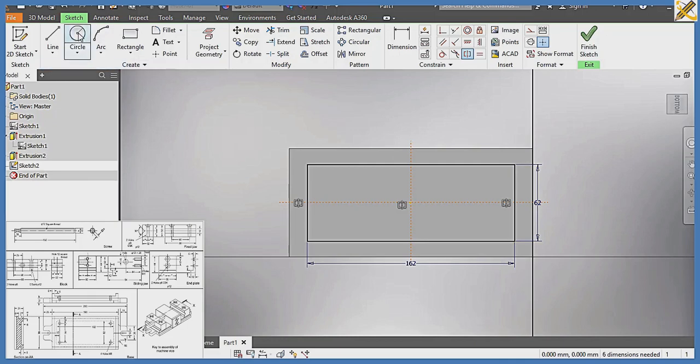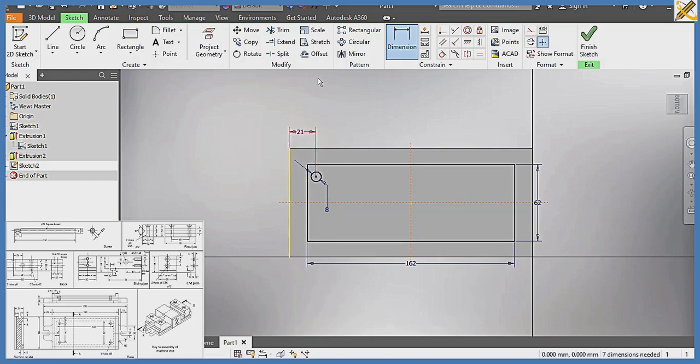Okay, that being settled, I'm going to pick my circle. Picking my circle, I'm drawing a circle of diameter 8. Enter. All right, and the distance of my circle from this edge here, 6 plus 15, that's 21. From this edge here down here, sorry, 6 plus 15, that was 21.